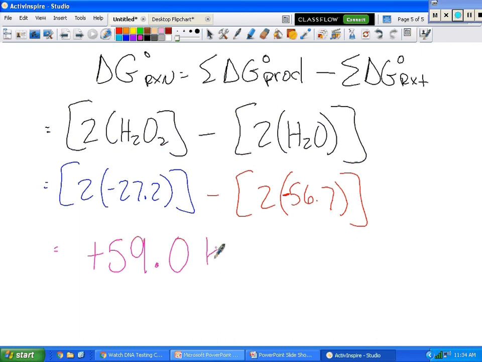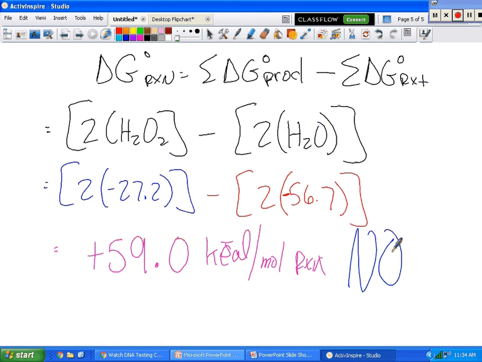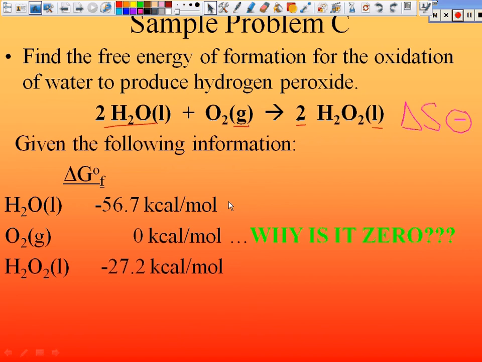Now, let me ask you something. Spontaneous or not spontaneous? Not spontaneous. And let me give you a very common sense approach: if you just thought about it, I know that it's positive, because you told me in words that this reaction has water and oxygen reacting to form hydrogen peroxide. However, does that happen in nature? You don't see hydrogen peroxide just falling out of the air. So let me ask you this question. What is hydrogen peroxide kept in? Why? Light denatures it. So just sunlight will actually make the reverse process of this happen.